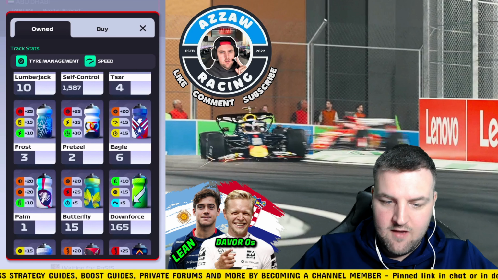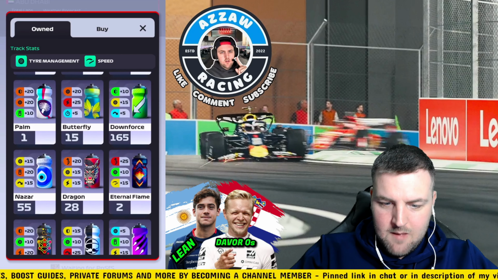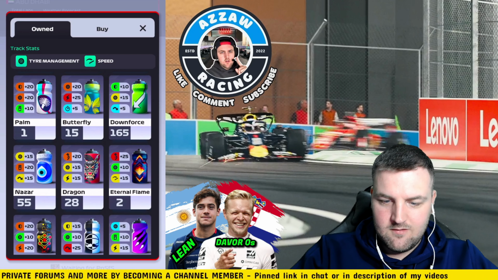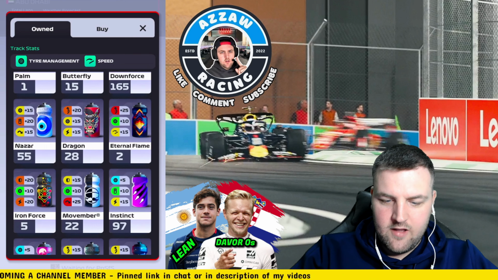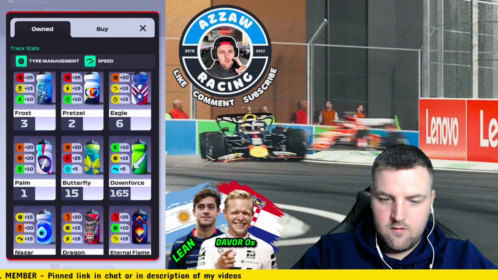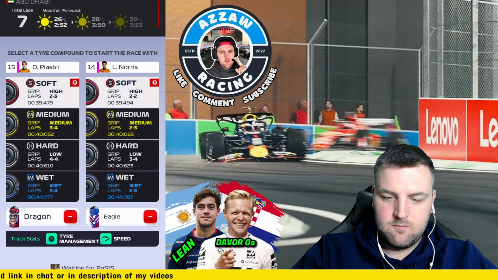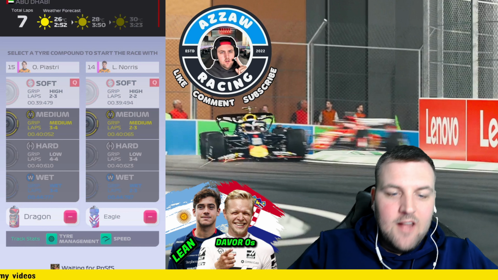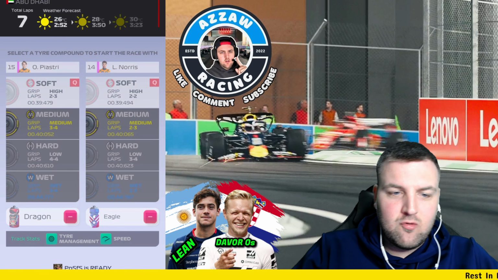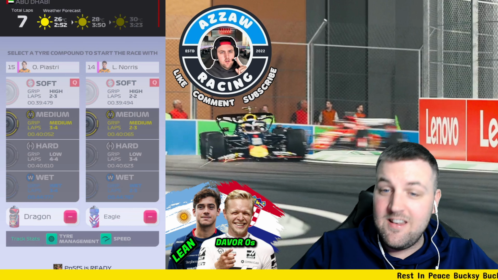I'm going to actually give a bit of Dragon, I think, to Piastri. Get the 4 softs in. And I'm going to go a bit of Eagle for Norris. Come on. Let's get some more points. It is a real player. And we're going to see if we can get 4 softs with Piastri. This is going to be interesting indeed.